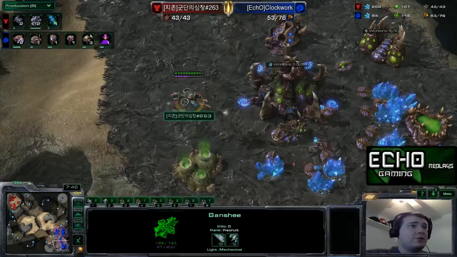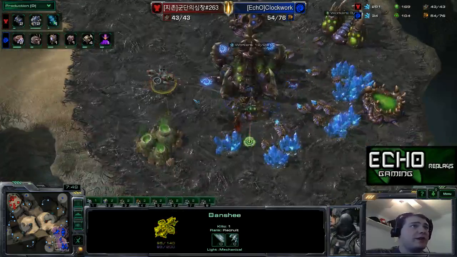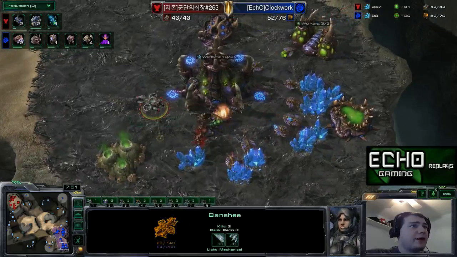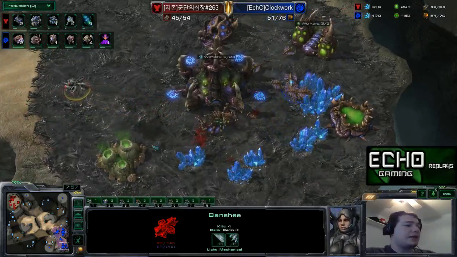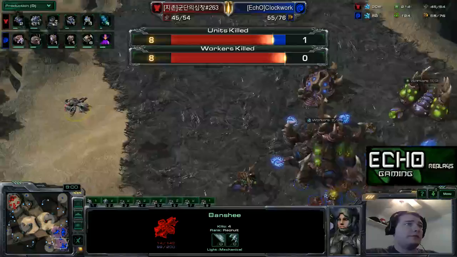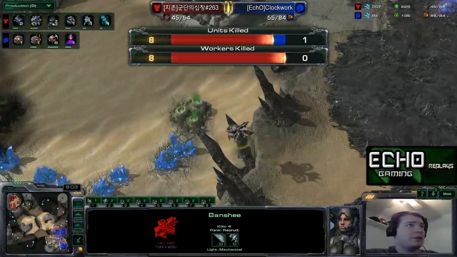And this is that 1-2 punch I was talking about. Clockwork's distracted at the front door. Here comes the Banshee at the back door. Giggity. And it's going to be raining down fire on those drones, taking quite a lot of damage from the queen, but ultimately retreating with 4 more workers killed, bringing the total to 8.